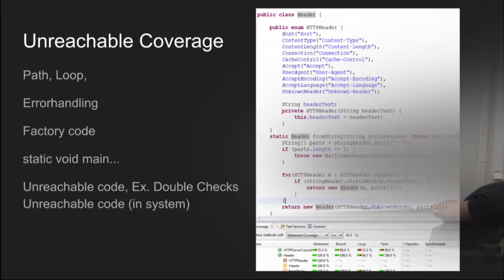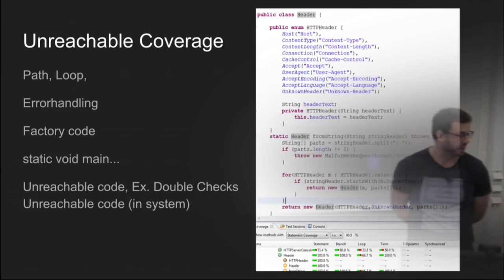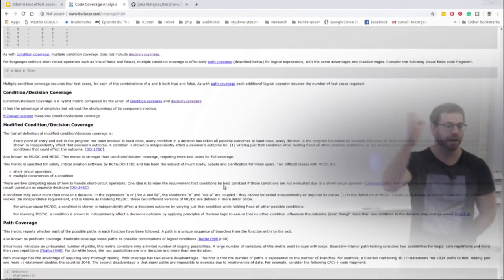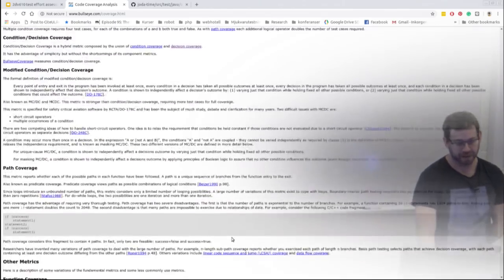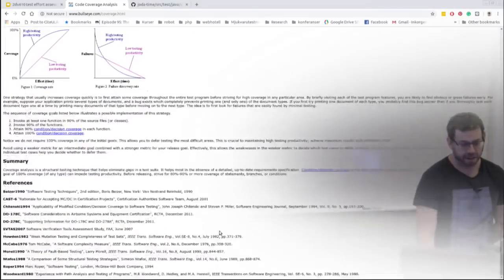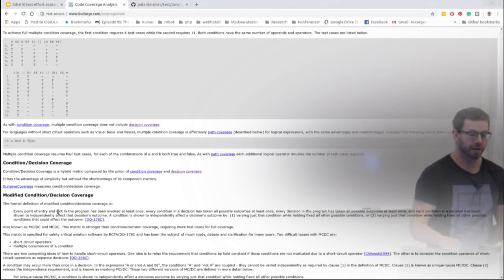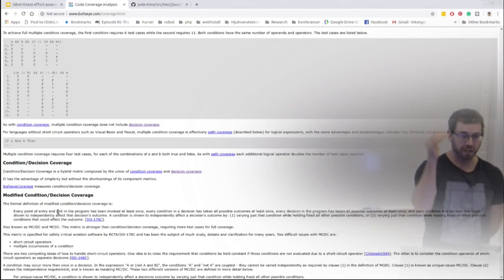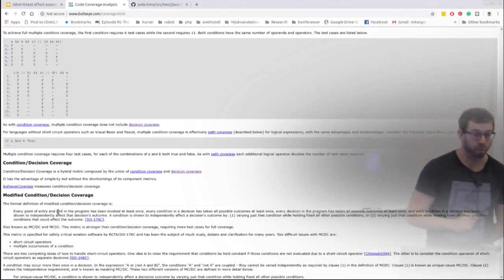Is there some coverage types that are more standard or needed, or does that depend on the project? It's a good question. So let's take a look at this one again. If you're in the aviation industry and you're writing source code for an airliner, airplane, then I think, at least to some standard, you are required to have the MCDC, multiple condition decision coverage, level of coverage. Then they really want you to cover each path and all decisions are made, and that is sort of the most intricate one of these that I know of.